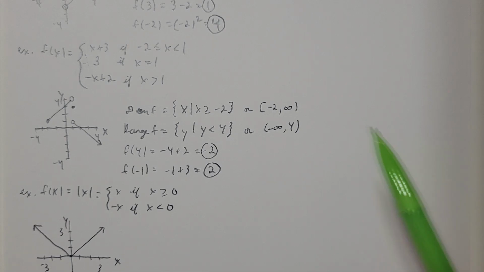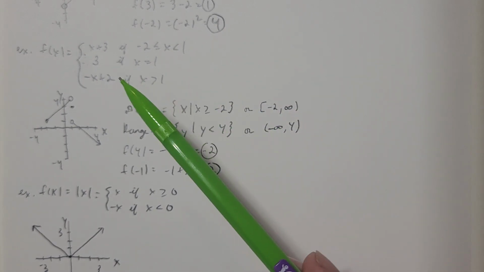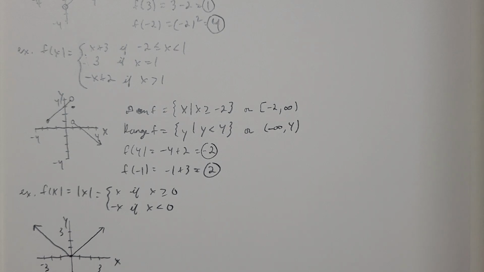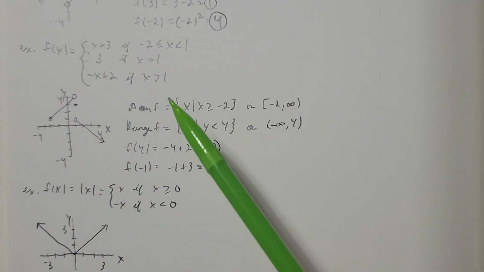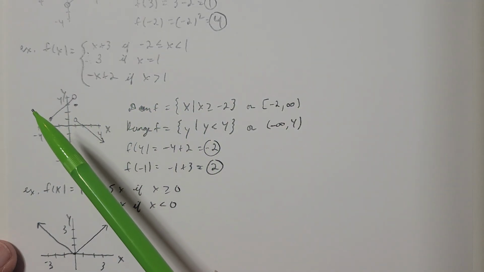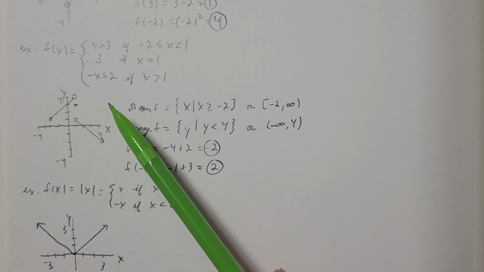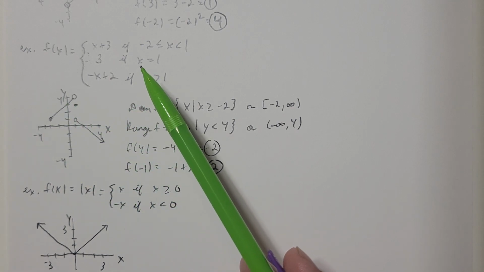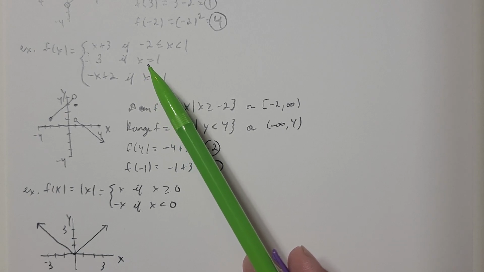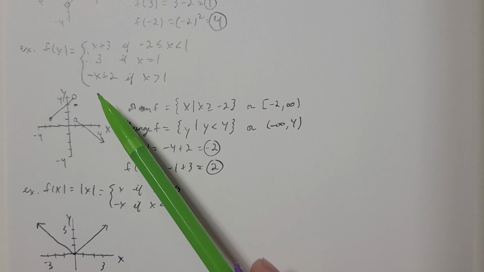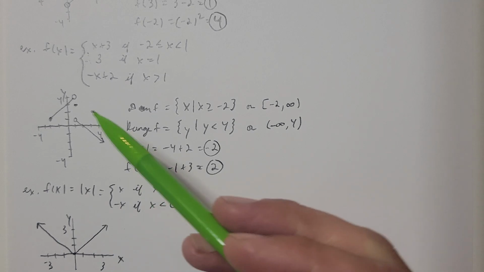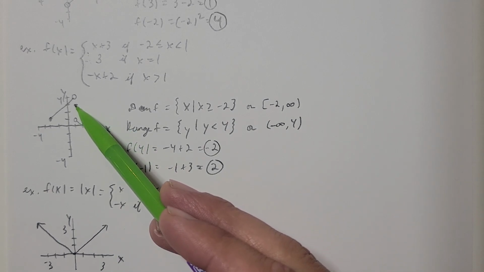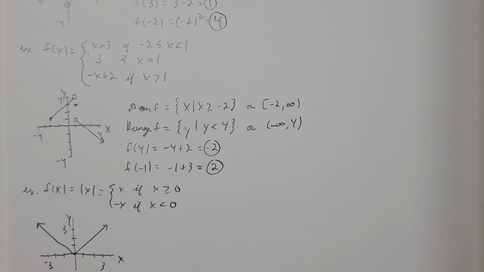Okay, so how about piece 2? In piece 2, I got y equals 3. Okay, y equals a number means that I have a horizontal line, and here it would be at 3. So I begin by drawing the horizontal line at 3. Now I don't want that whole horizontal line. I only want it to show for when x is 1. So anything that's bigger than 1, I would erase. Anything that's less than 1, I would also erase. And that's just going to leave me with a single point, (1, 3), on the graph. Okay, so piece 2 would be done.